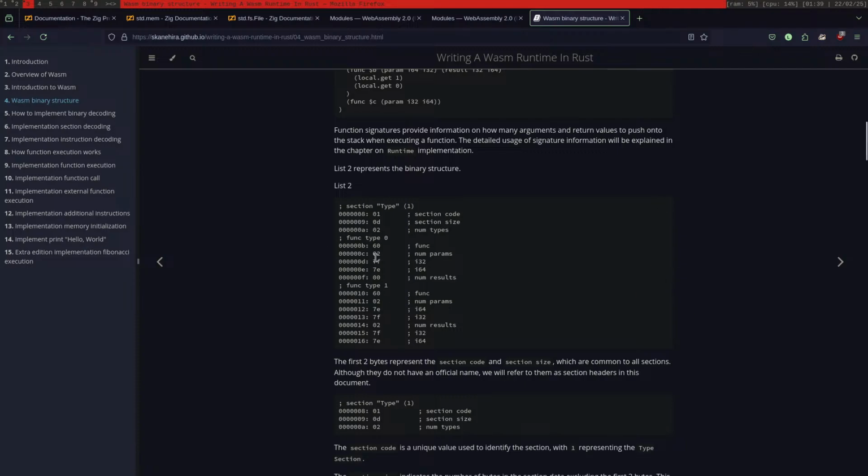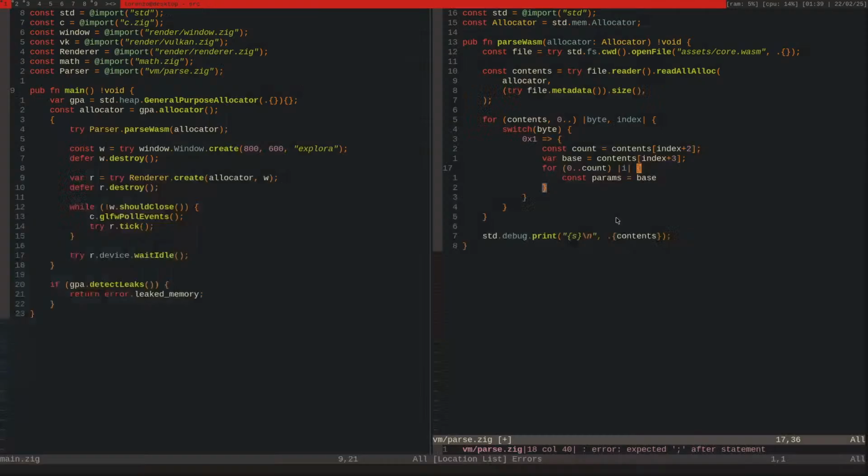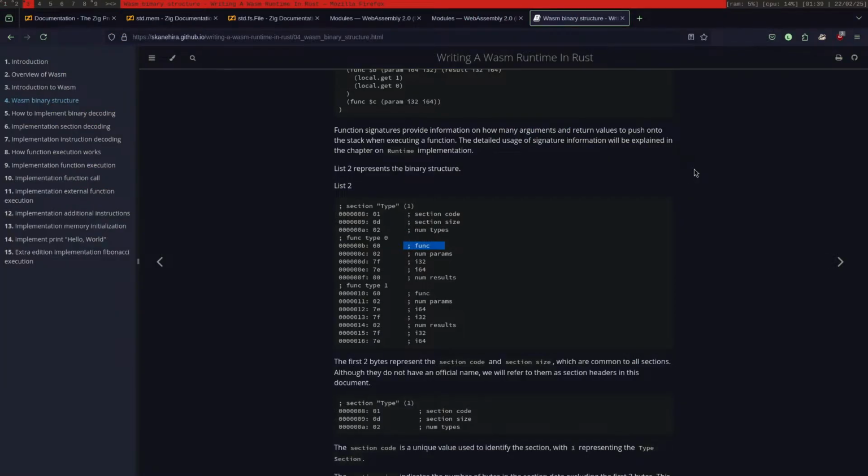Okay, so now I'm here. I should see at index plus 3. Here I should be seeing function, so 60 in hexadecimal.